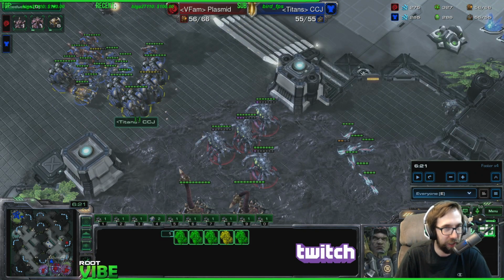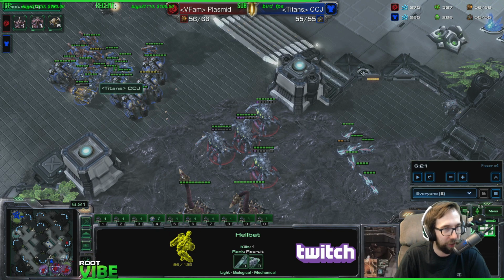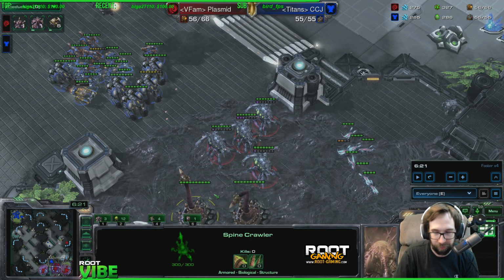The only mistake I would say this guy could make is if he actually lets the Hellbats in the back get kind of like, oh wait, we can't move forward, and then some of the Cyclones get picked off by your Queen and Spine. If that happens, that's a big mistake by your opponent.